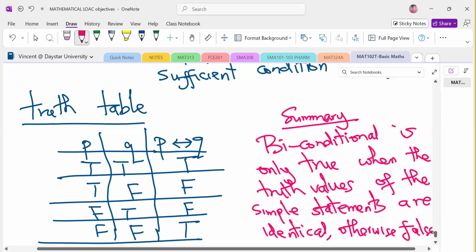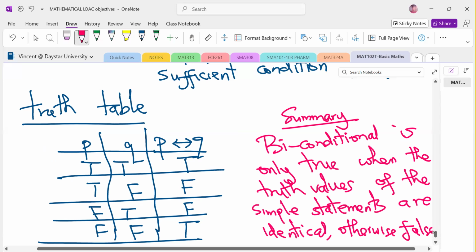So I expect everyone next week. Before you come, ensure that you have updated all the work from the introduction, when we started to define what mathematical logic is, up to what we have done on biconditional.